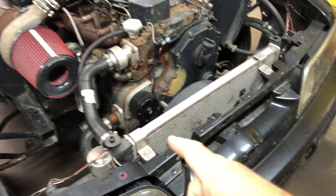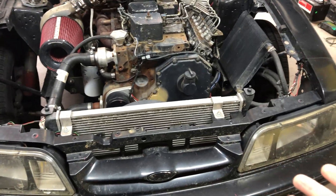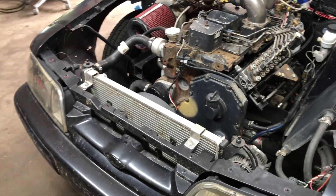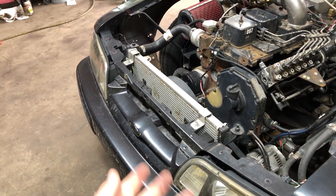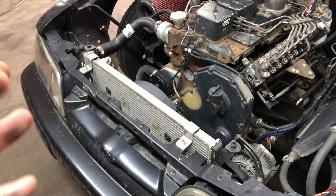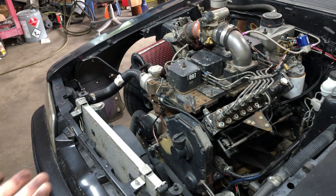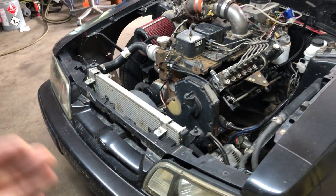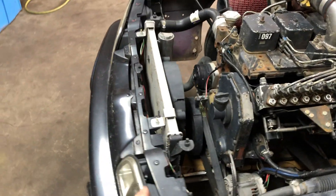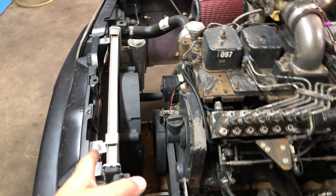The radiator came from my cousin — this is out of an Audi S4. He was giving it away because he ordered it off Rock Auto and it was the wrong one. I had it sitting in my shed for a long time. I used to have a Polaris Razor 800 radiator in there, and it worked well. But for Miles of Mayhem I thought I better step up the radiator just a little bit. It's still a little baby radiator, but that's my big radiator. My cousin Kevin gave that to me.